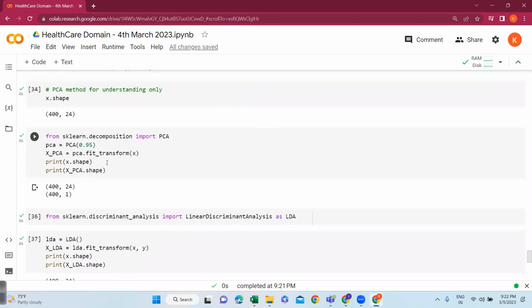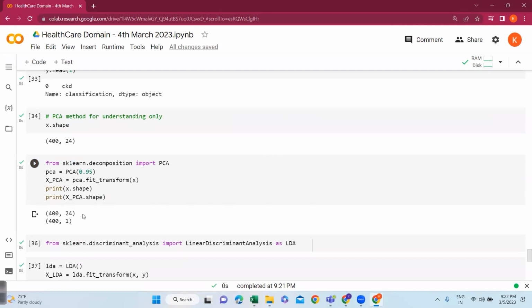Again, the same is coming up. PCA is 1 only, even though I have removed this.